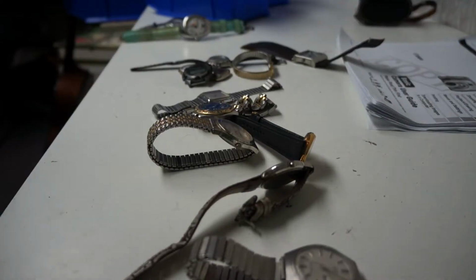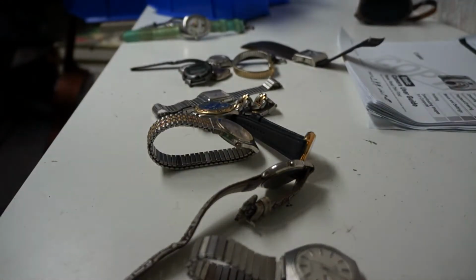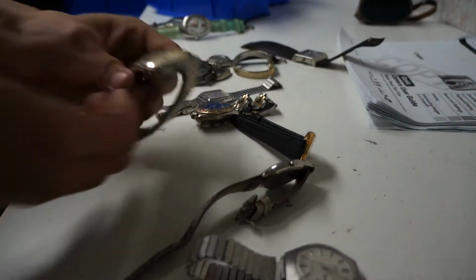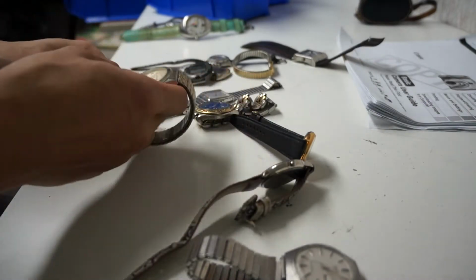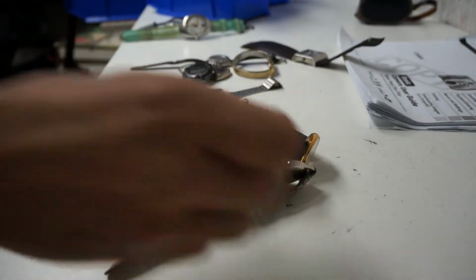One thing I did not have enabled just then was the phase detect super fast autofocus. Now it should be enabled if I put my hand here or something. I haven't played around with it much, but it should focus super quick, even compared to my other camera. So anyway, let's get some of these watches' batteries changed and tested in a very timely manner.